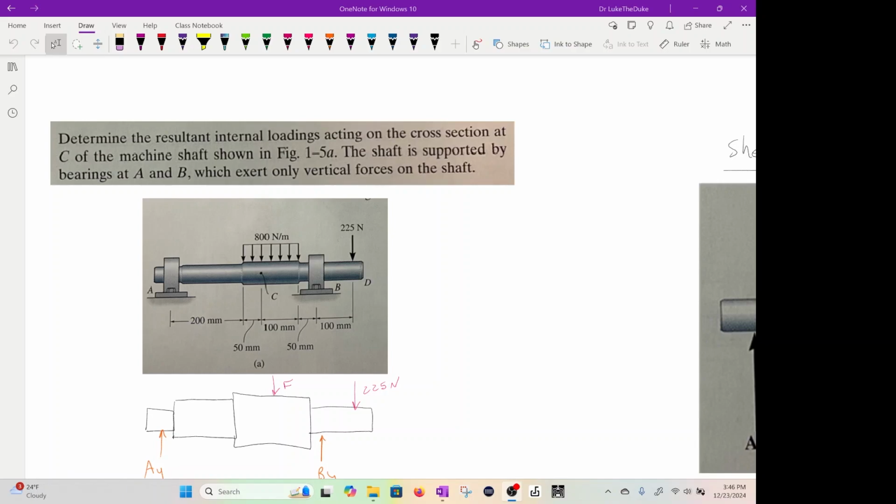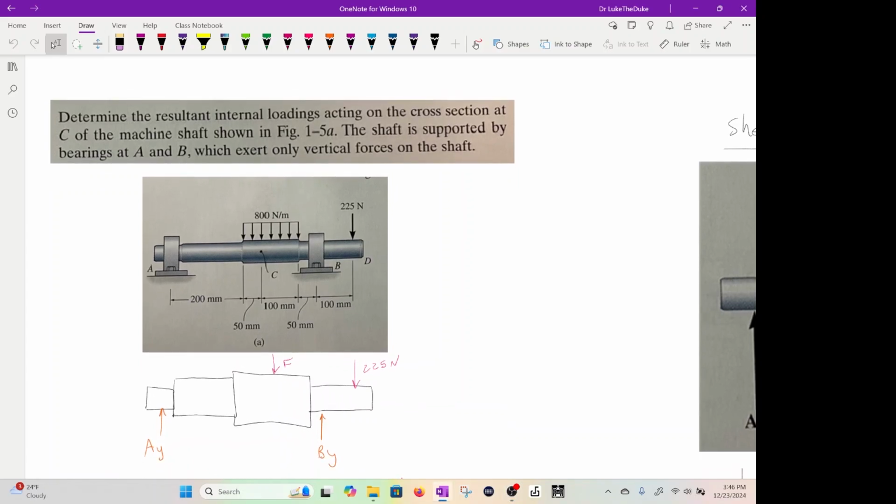All right, let's take a look at this problem and calculate what the forces at C would be in the moment. And then actually I'm going to step you through how to find the shear moment diagram for this particular problem. Okay? So the problem's done. So I'm going to go right through everything. So let's look at the free body diagram right now.